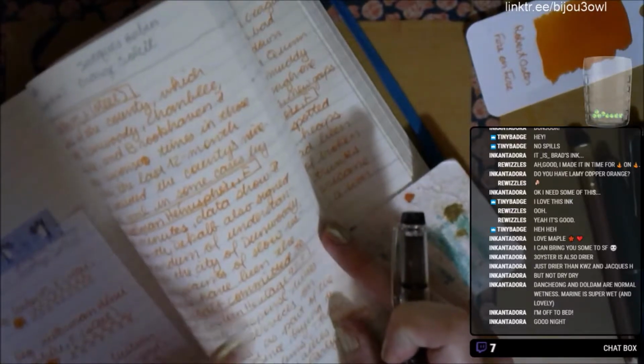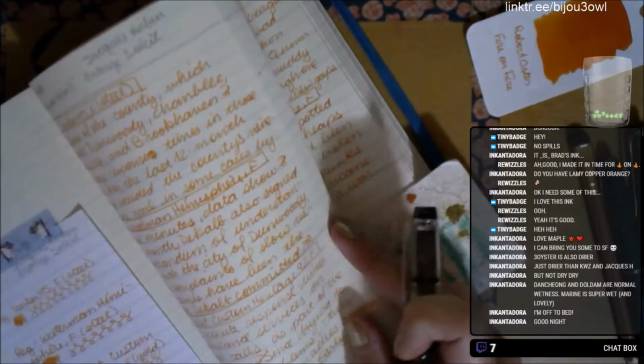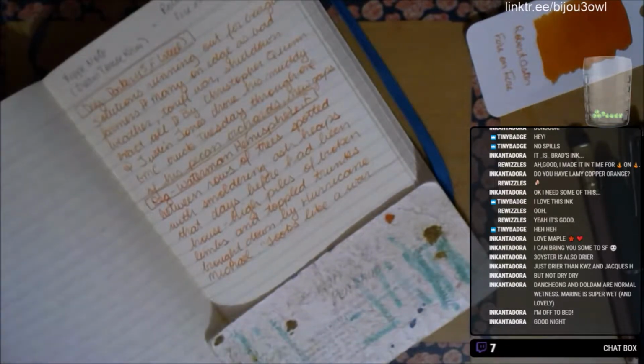But this one also flowed better when writing with it. It was more enjoyable to use, even though it's a lighter ink, because the flow is just so good. But yeah, I'd put it very similar to those. I thought this might be a dupe for Orange Soleil because that's what it looked like it might be, but it's definitely not. Maybe a shade or two darker.